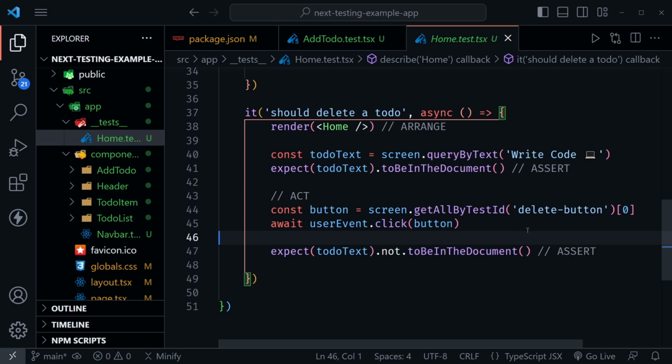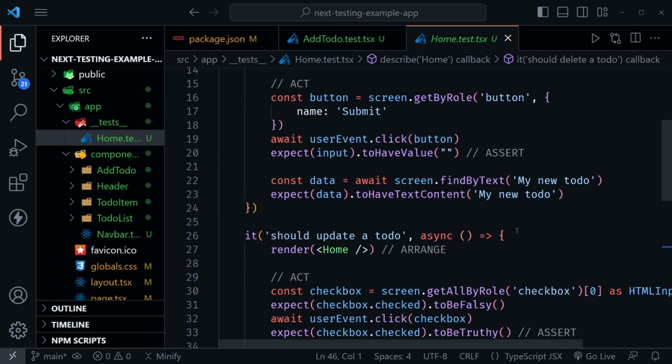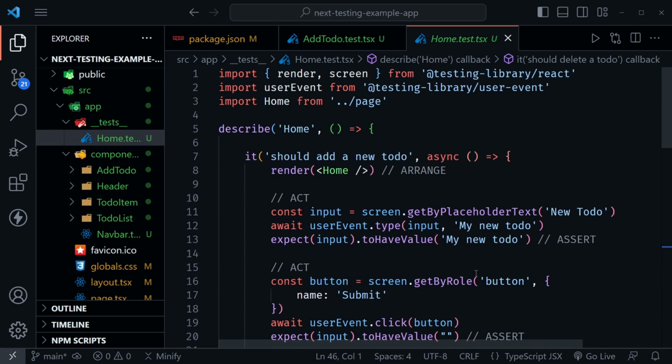So there's the full integration test for our application where we checked all of the components together. And notice that I'm really using the same tools from React Testing Library that I did to write the individual unit tests where we tested each component in isolation. Now, I know there's much more to testing, but this will really help you get started looking at a very simple application like this. And next time around, I want to mock the API calls and check out those CRUD functions as well.